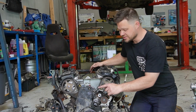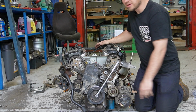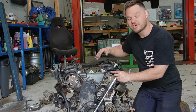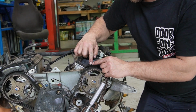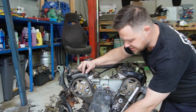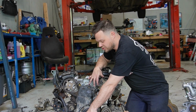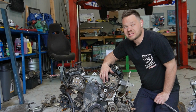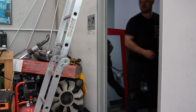All you've got to do is wind the engine over. On the 6G platform, they made it really easy. There's a little 1/2-inch drive there so you can stick a bar in it. Wind it over. After you've taken the covers off, you can see there's some little white notches on top of the cam pulleys that have to line up with little V's on the engine. So once you get those lined up, check down the bottom, it's actually lined up with 0. Now you're at top dead center. You can confidently pull the timing belt off with no worries you're gonna punch any valves or do any damage. And then when you go to put it back together, it's all already set up for you.